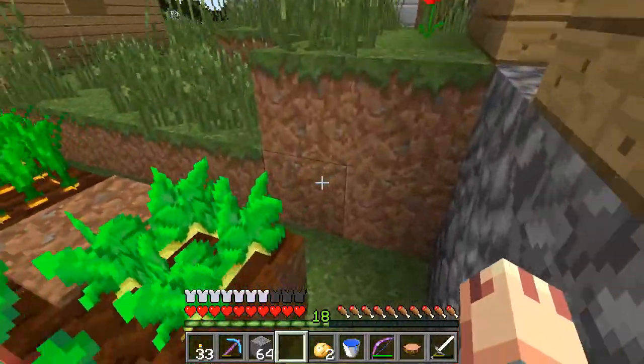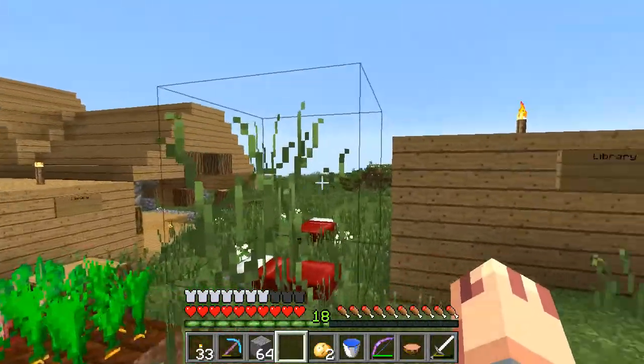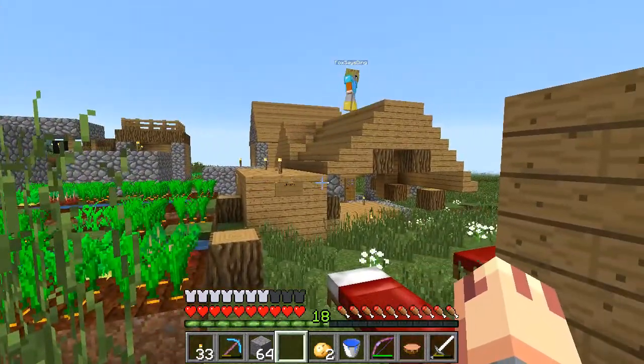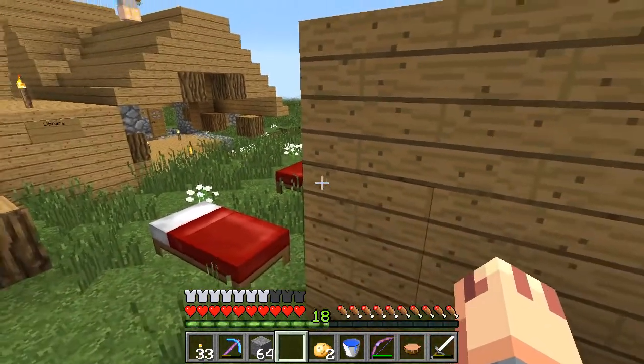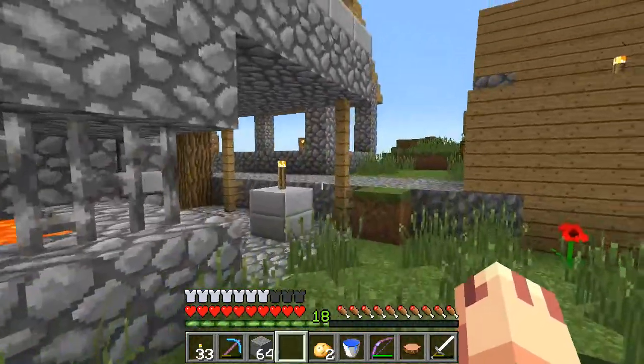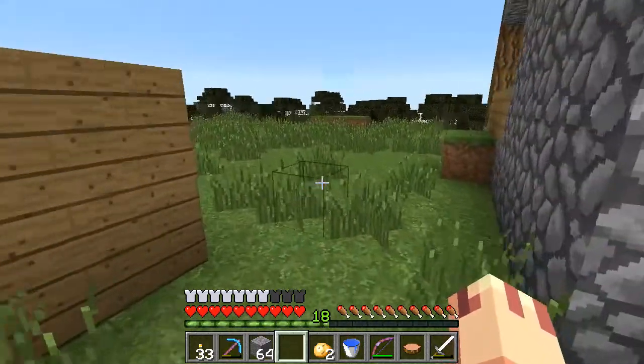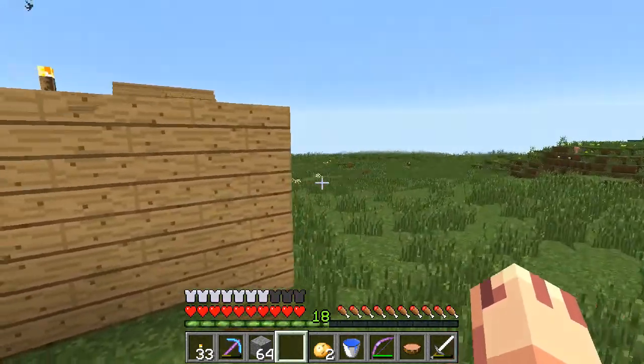Anyways, we came over here. We want to do some trading. And then I guess we're going to have to go to the Nether for our glowstone. That's why we wanted the cleric. So. Yeah, for the glowstone. Where's our farmer guy?